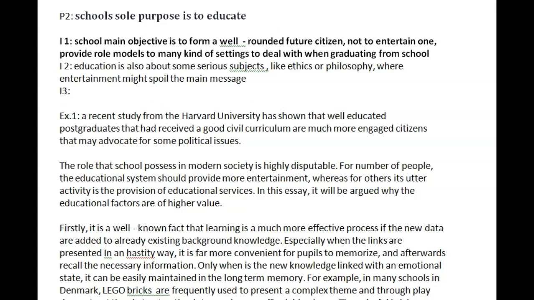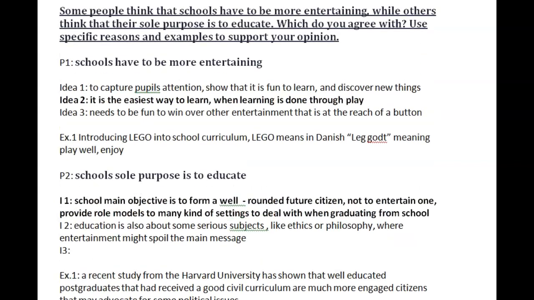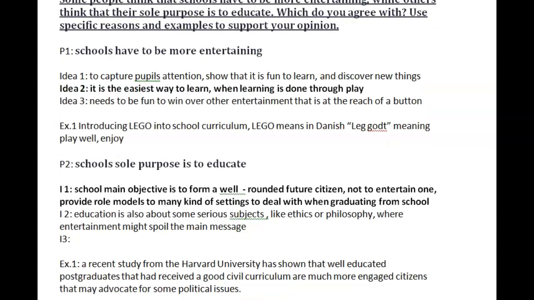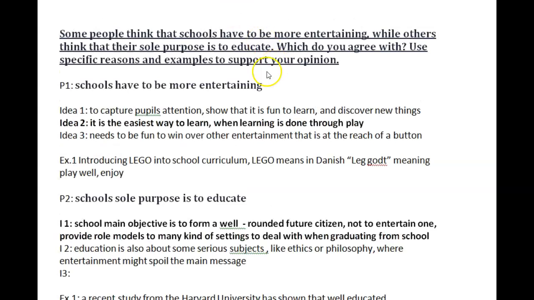Let me see this for a second. So the first thing that I wanted to talk about was this direct question here. They want to know which you agree with. So when somebody asks you which viewpoint do you agree with, you have a couple of different options. You can clearly agree with one or the other exclusively. You can say that you agree with both, or you can say that you agree with one, but then you can also explain why you don't agree with the other. So those are some of the choices that you have. And those are the choices, of course, that you had here.